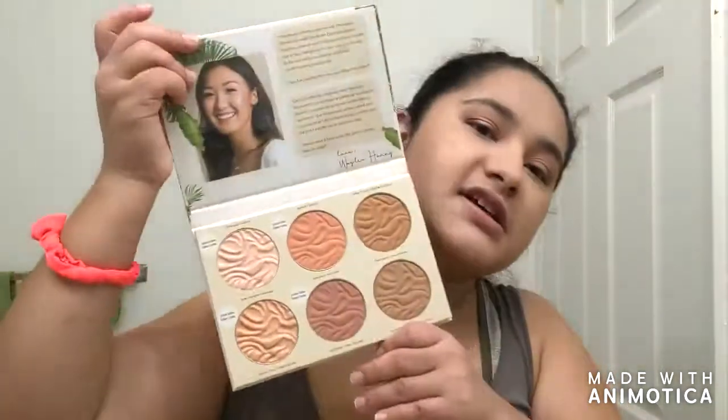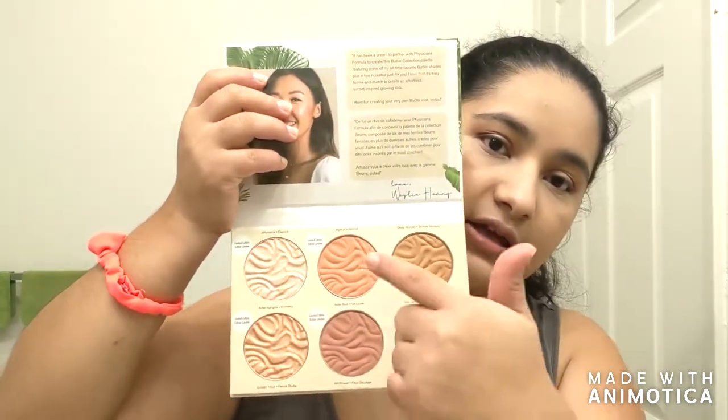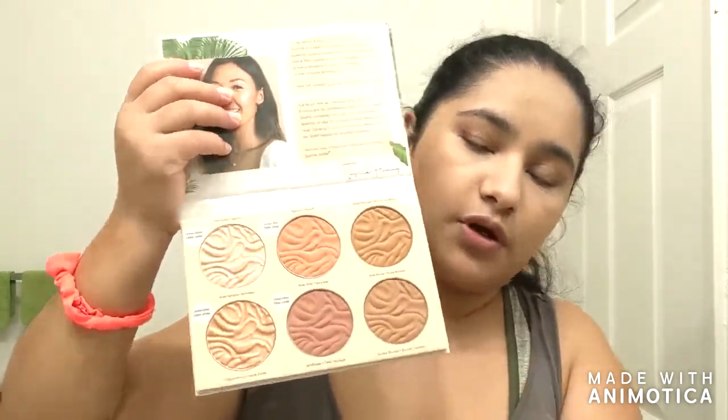Okay, so here starts the tutorial for, or not tutorial, but like the, gosh darn it, what is it that I'm doing again? We are trying out the new palette from Physicians Formula, Weylie Collection. So here is the application process. As you can tell, it comes with two highlighters, two blushes, and two bronzers.